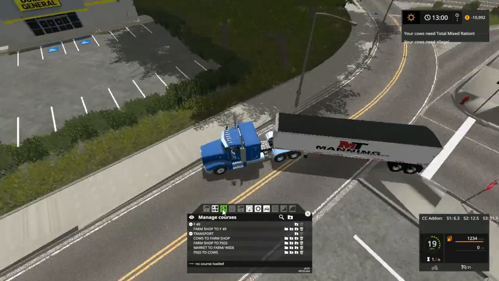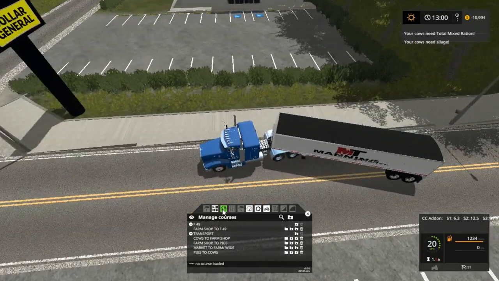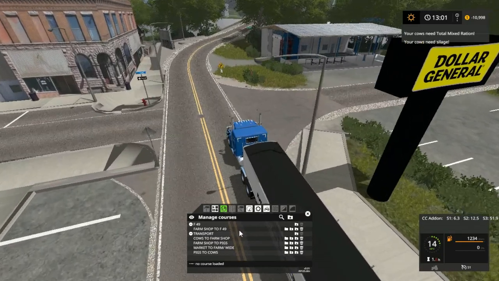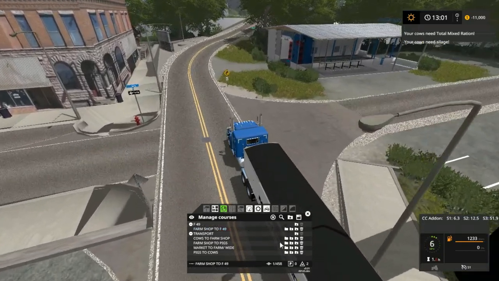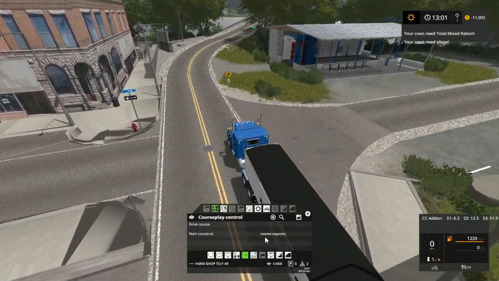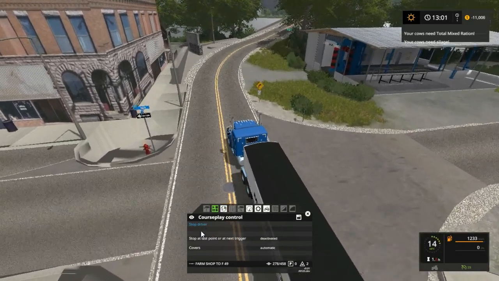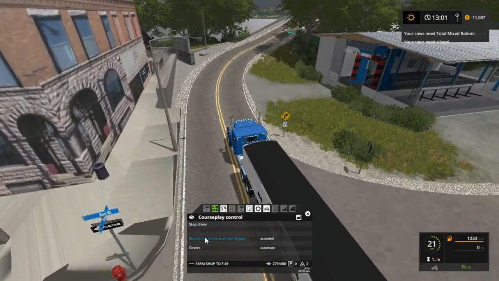Don't hit the curb. Oh, hit the curb. Oh. Bad truck driver. Bad truck driver. Farm shop to 49. And there's the waypoint. Drive course. Stop at the last waypoint.